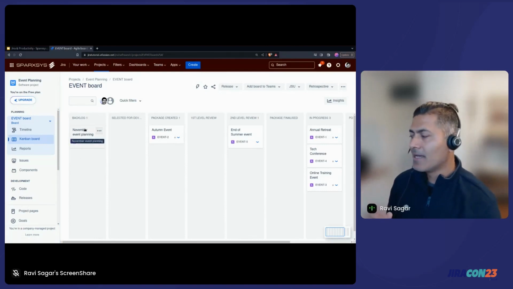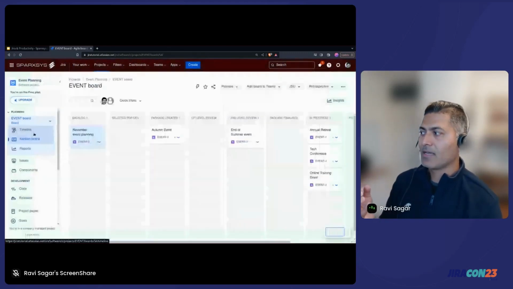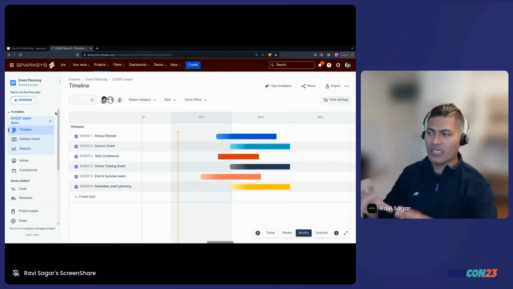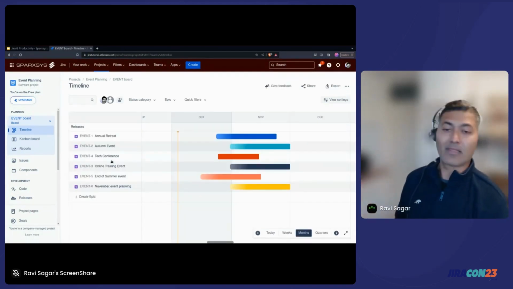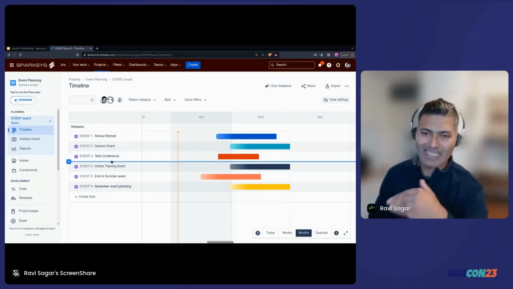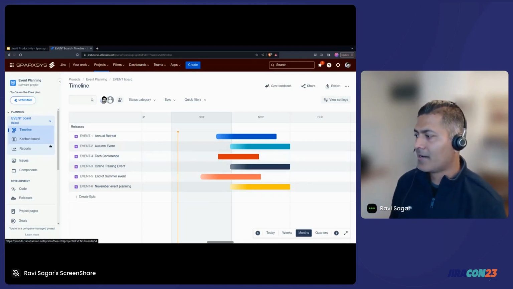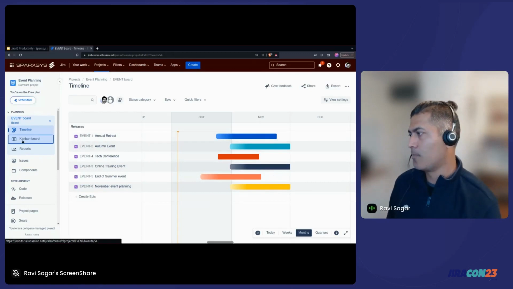Now for this particular epic, what I want to do, and by the way, before I proceed further in the epic, there is also this timeline view, where as a whole you can visually see the epics or whatever work that you're doing, at least at the epic level. So this timeline view is of course wonderful. And of course you can change the dates from here if you want, but I'll not do that. I'll go back to the Kanban board.